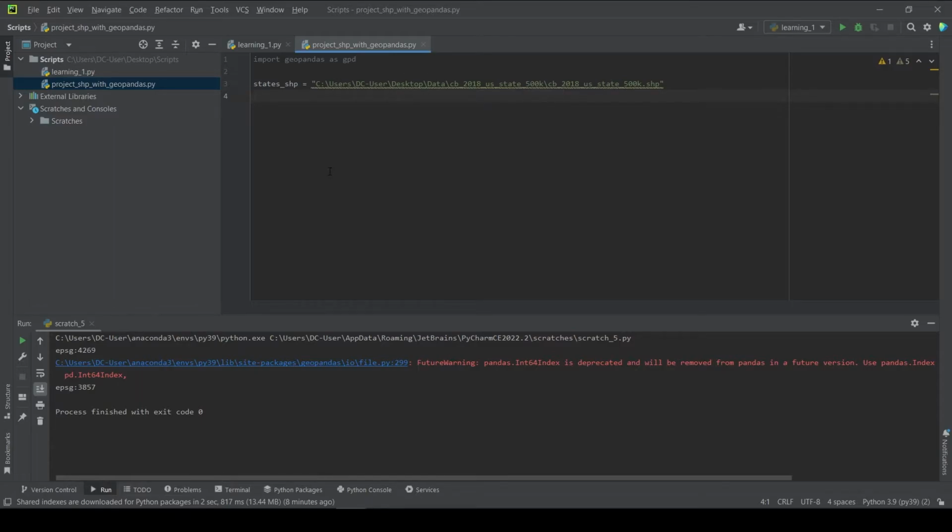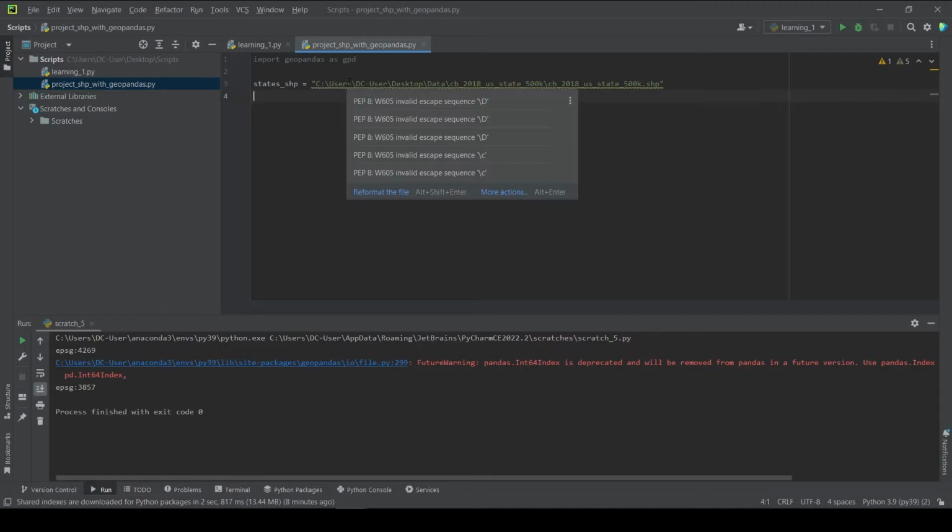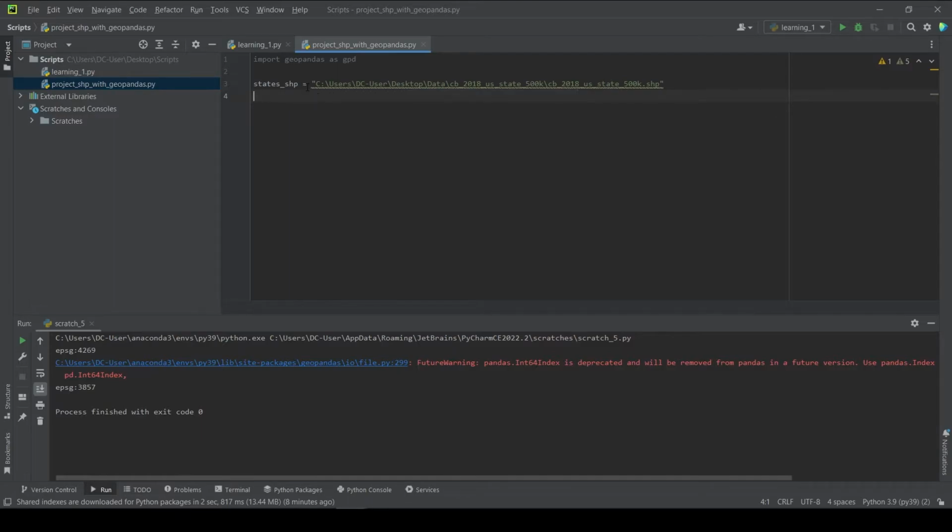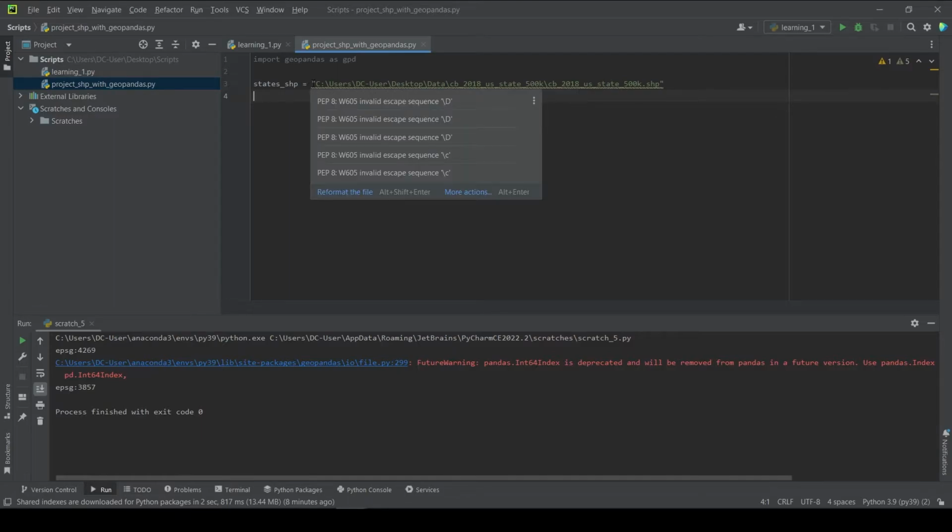Okay. So yeah, here's a good example of why what I'm going to show you is useful. Because it's saying that there's an escape \d, which is an escape sequence in Python, which don't worry about what that means.